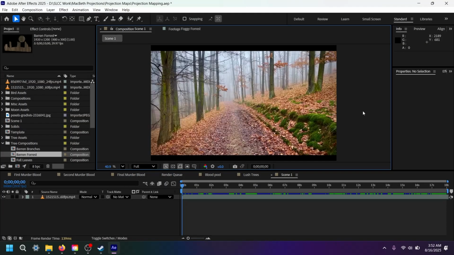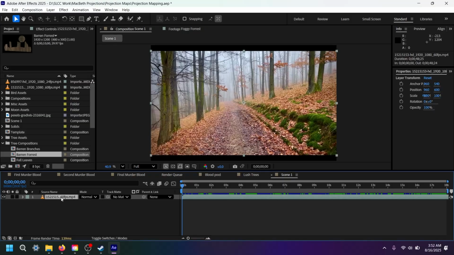So how do we make it so that it fits the shape? You'll do something called masking. When you come in here, click on your media, and then click up here on the pen tab. You can also just press the hotkey G, and it'll switch to the pen. It should change the cursor to look like the tip of a pen, as well, and have this little box with a dot on it.